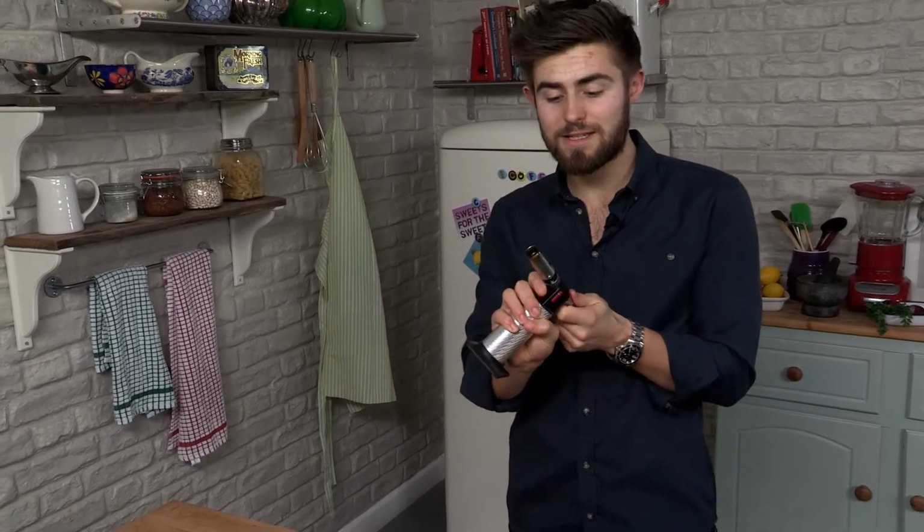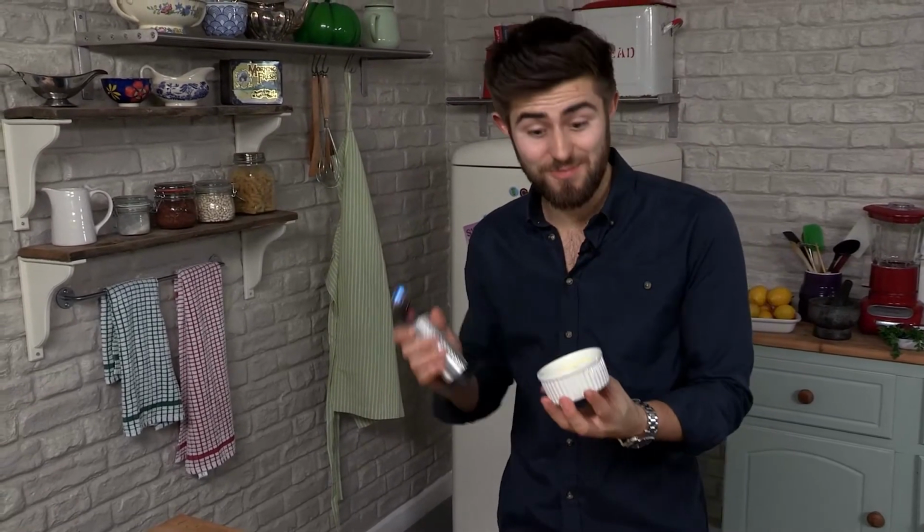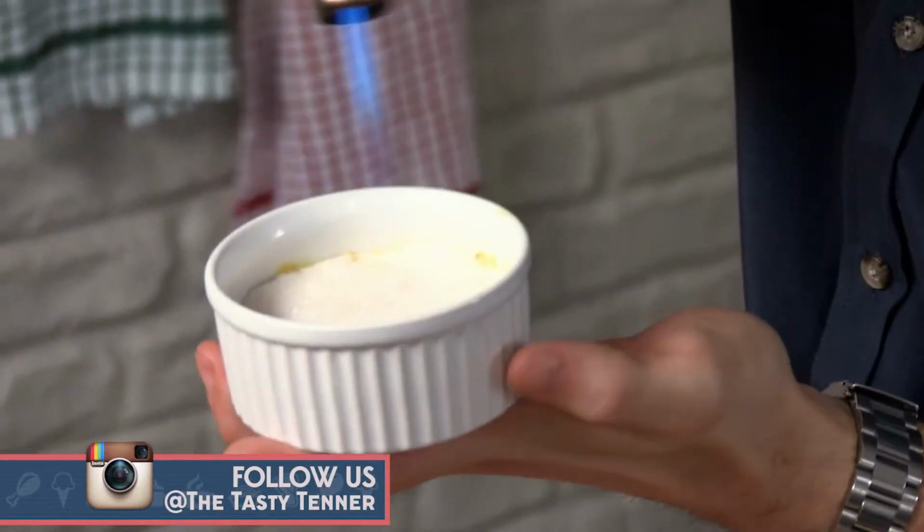So if you're doing this at home, do take care, and you can do it under a grill or melt sugar in a pan if you don't have a blowtorch. But if you do make them, make sure you send us a picture on Instagram or tweet us.